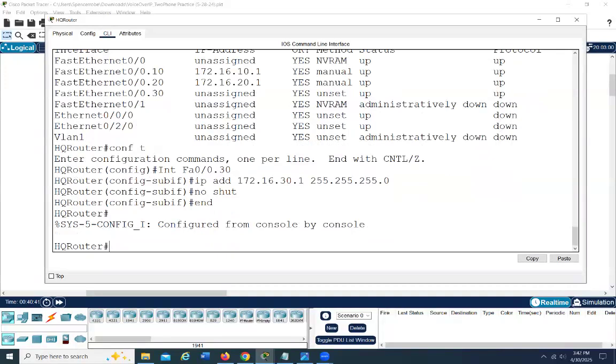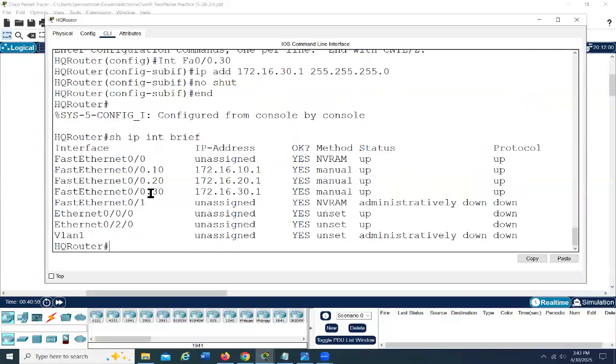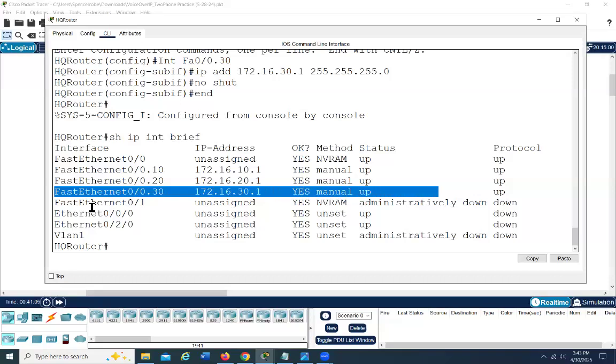Now what I can do is see if those settings are actually there. Again, originally, you see these are the interface settings. I want to see if the new settings I put in there are listed. So I'm going to perform a show IP int brief again. And now you'll see that the interface has IP address settings and it is functional and ready to go.